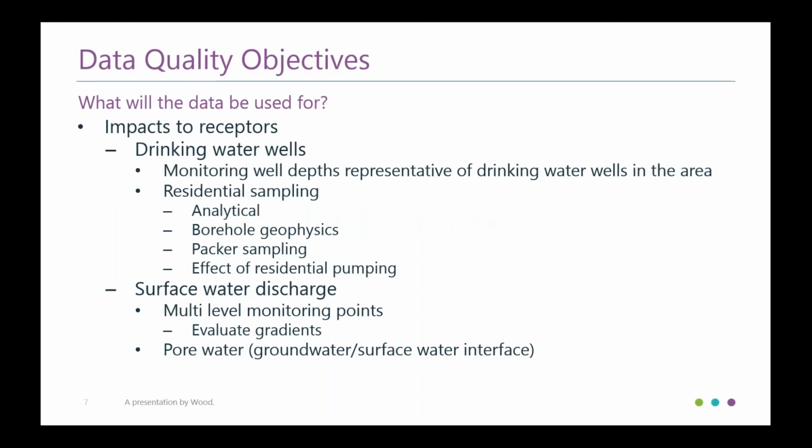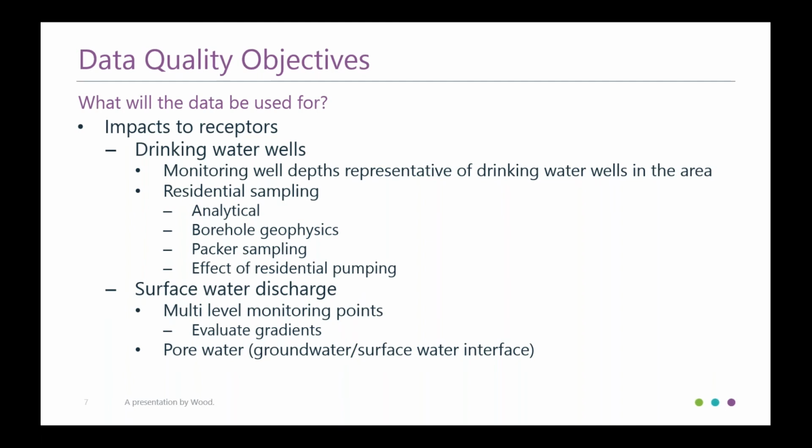Impacts to receptors. So as you're trying to decide if you have impacts to receptors and you're thinking about the potential and you're evaluating the wells you might have on site already, are your monitoring wells representative of drinking water wells in the area? Are they in the same aquifer? Are they at the same depth? Are you hitting the same fractures?